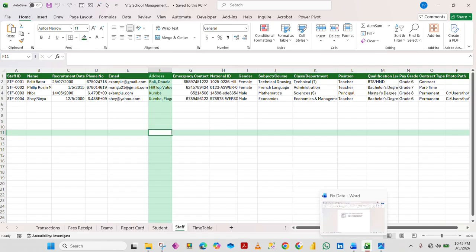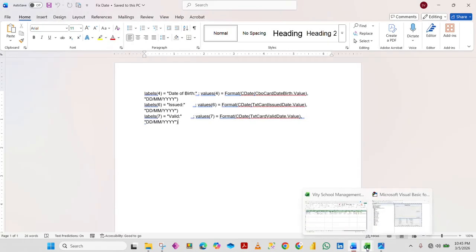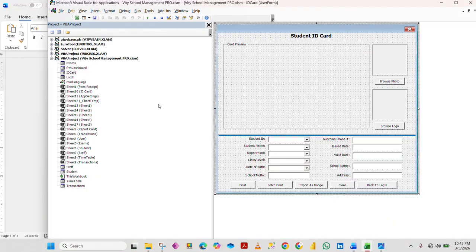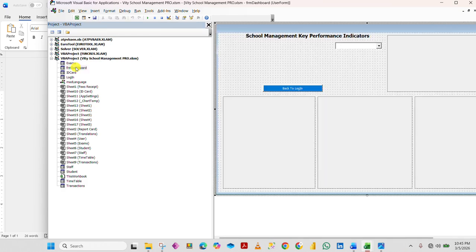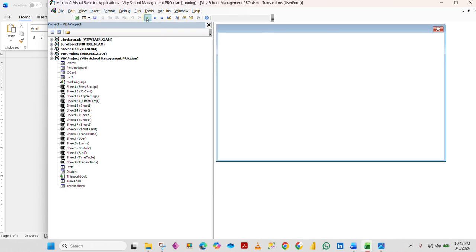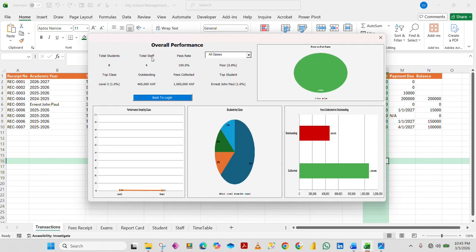As you can see, the total number of staff has now increased to 4 instead of 3. So this is how it works. This is how the system is.